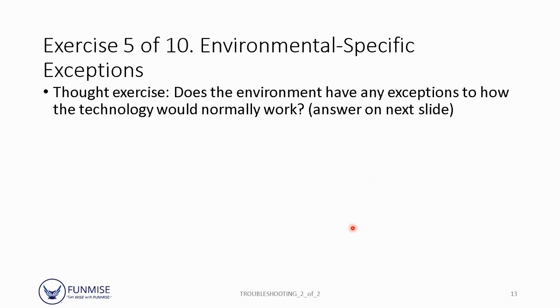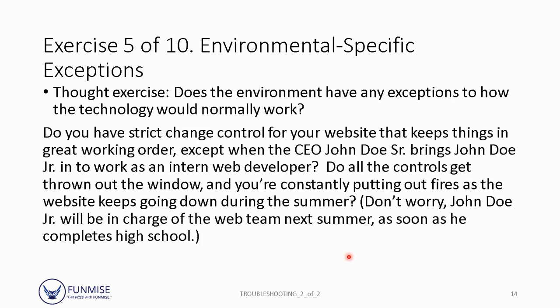Now, exercise 5, environmental specific exceptions. This is another thought exercise. Does the environment have any exceptions to how the technology would normally work? For example, do you have strict change control for your website that keeps things in great working order, except when the CEO, John Doe Sr., brings John Doe Jr. in to work as an intern web developer?